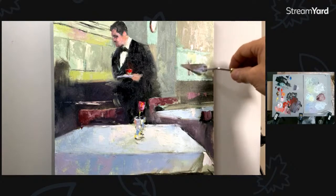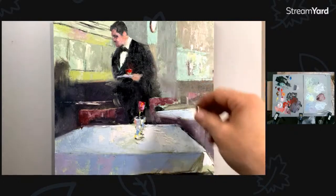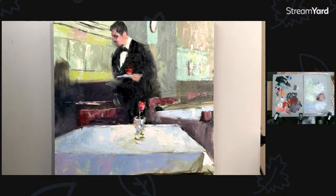Sometimes when I'm trying to smooth a color out, I get these interesting textures that happen with the point of the palette knife. Okay. Where are we time-wise? 3:28. Okay, well, getting close.